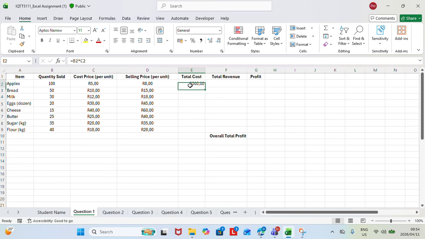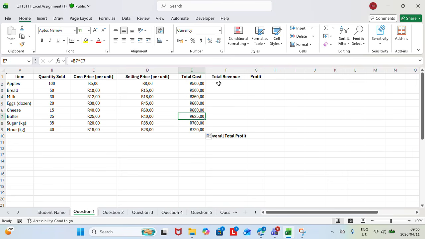So what is nice about Excel now, this is what you can do. So notice that I'm on cell E2. You move closer to that small dot that you see on cell E2. Bottom right of cell E2, we have that small dot. You move closer until you go straight to that small dot. What do you do? You left click and hold. You drag all the way down, and then Excel will populate other answers for you.